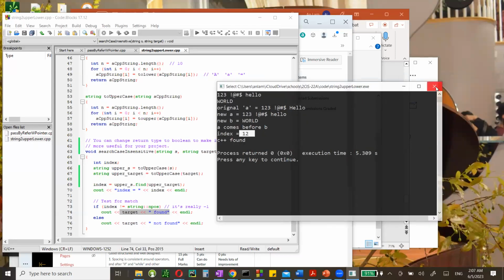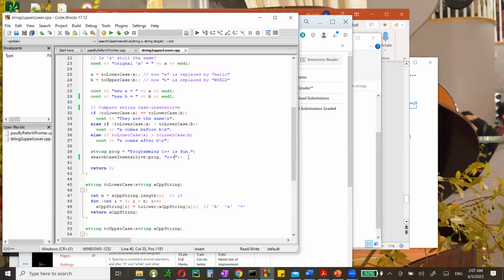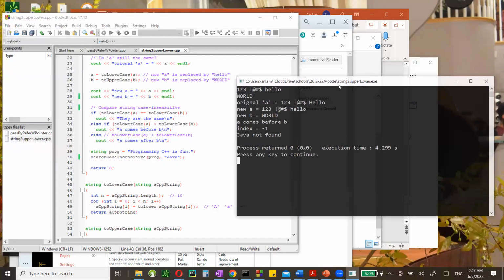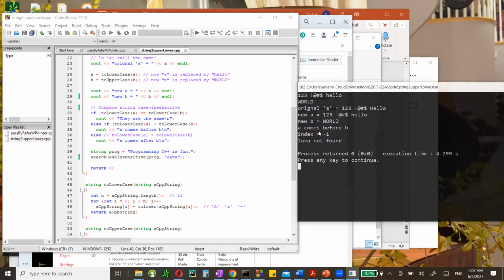Let's change this program to search for something that is not in there. How about Java, to see if this function works correctly? Then I'm going to run this again. What I changed is only the searching. The top I'm not changing anything, so A and B are the same, everything is the same.